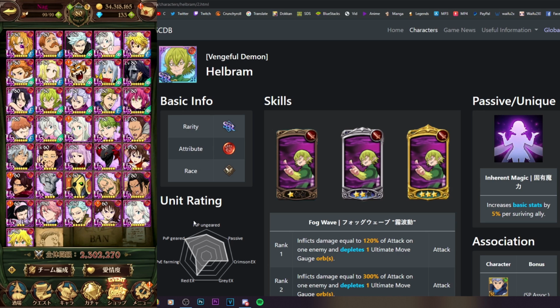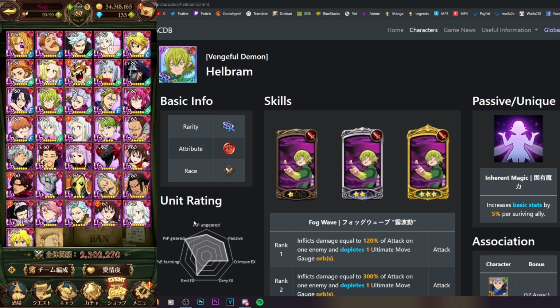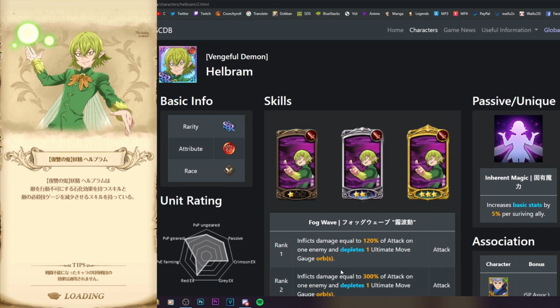I don't think they will be as, I'm trying to find him. I hate the menus on this game. Man, it's so hard to find units. Okay, but that taken aside, he's really good. I think I'm not gonna have gameplay for Hellbrum. I'm sorry. Oh, I found him. Nice. He's really, really fantastic combined with King and Gowther.